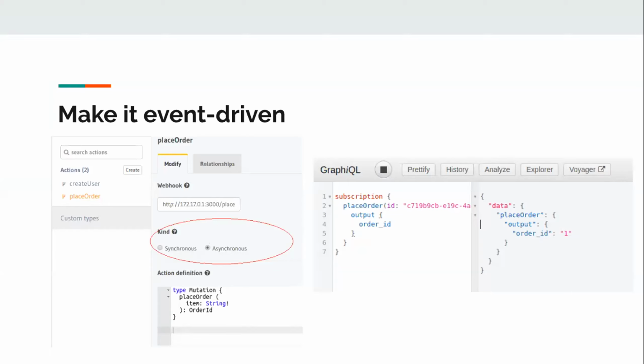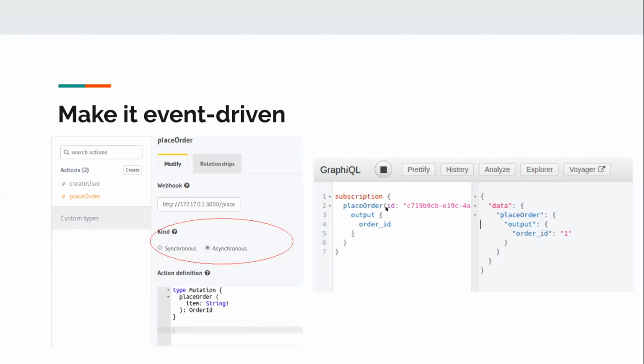What I mean by that again is that whenever you create an action, it's going to create an event, and that event is going to be processed by Hasura, which is actually going to deliver that to your action handler, which could be an HTTP API or a Postgres function and so on. And you as a client will get subscription fields now.